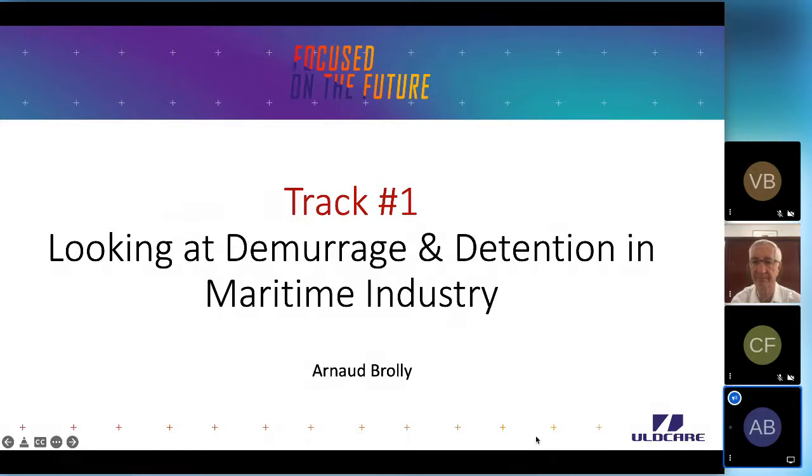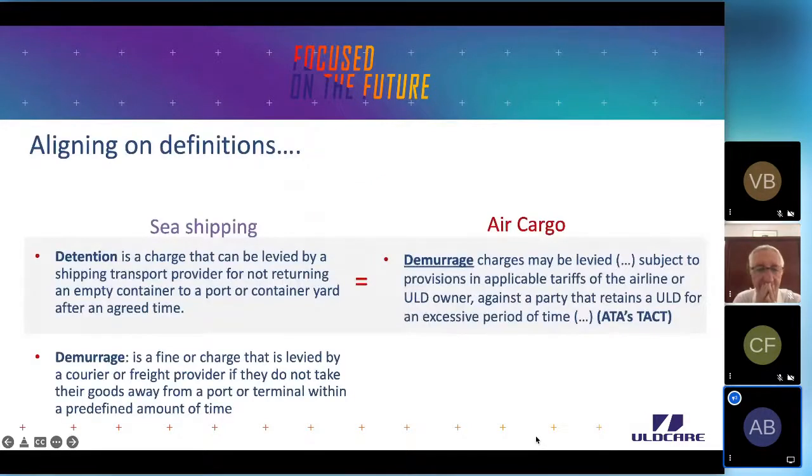I would be happy to share with you a couple of things which I'm not primarily familiar with. It's about the maritime industry. Not totally outside this world, of course, because when we started our cargo project, we were always looking at what's happening in that area. But today's idea is to give a specific focus on demurrage and detention in the maritime industry, and hopefully we'll have some interesting thinking for next time.